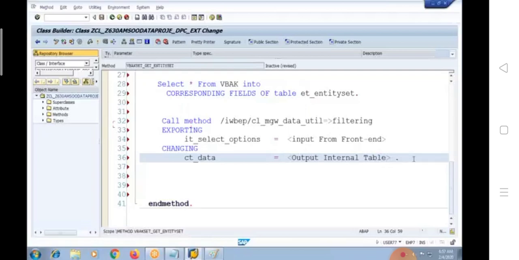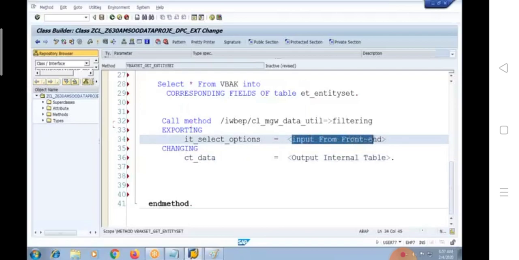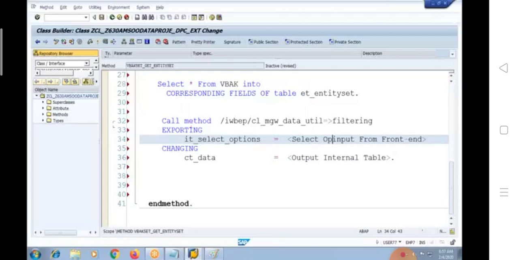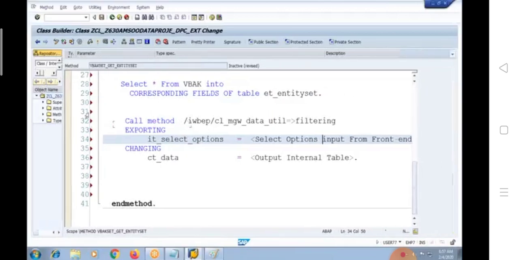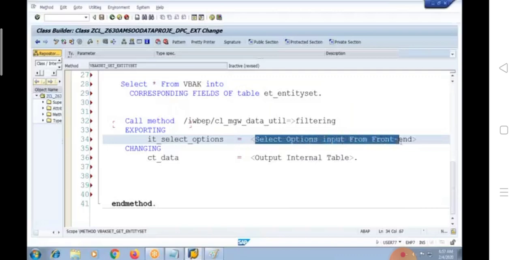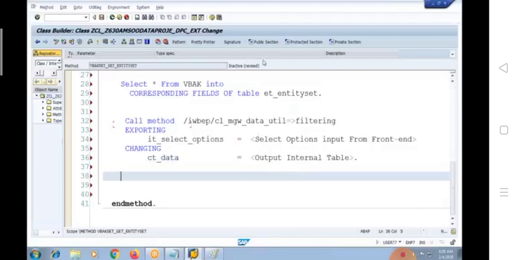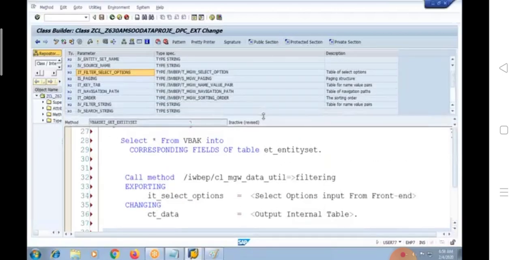So this is the simplest way of sending the data to the front end based on select options as input criteria. So the input in this case will be based on select options. So pass select options input, whichever is coming from the front end, and send the output by modifying this output internal table. So what we need to do is, here you can use these parameters.